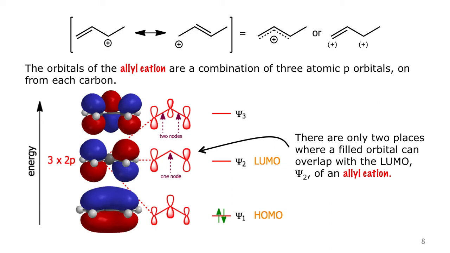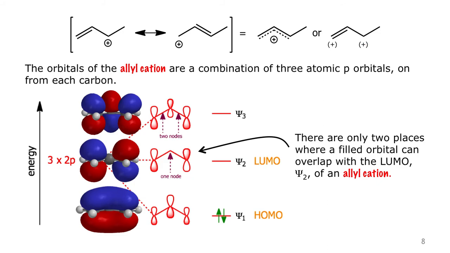Looking a little more closely at this, you can think about it from a molecular orbital point of view. Here are our resonance structures that we evaluated on the previous slide. If we try to create a picture in our minds of what the hybrid of the two is, there are a couple different ways of drawing that. You might draw this and say that positive charge is delocalized over those 3 carbons. Or because the 2 structures only have positive charge at the secondary and the primary position, you might draw a structure like this, where the parentheses around the positive charges mean we have partial charge at each position.